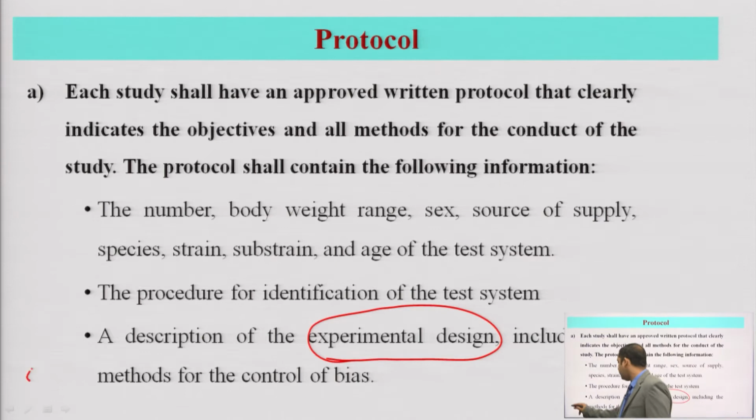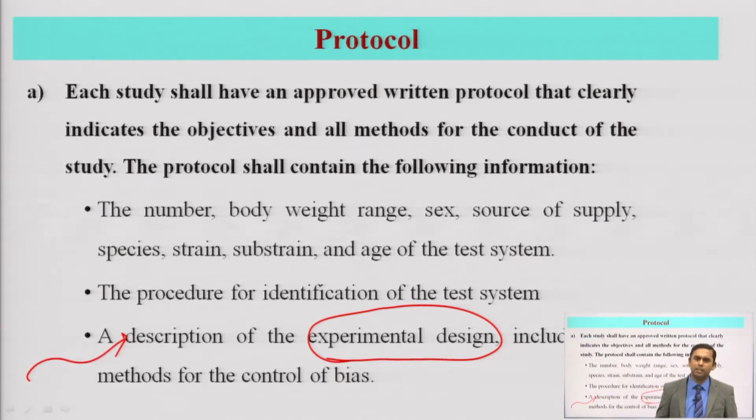You should give a proper description of how the method was designed, if you are doing some factorial and other kinds of study design. That thing should be properly given in a description, because you see, if we are doing some study and it has some impact on the environment, or it is creating some biological or other kinds of hazards, in that scenario, what will happen? In that scenario, there will be some problem from the people who are living in those areas, because obviously it will create some issue.